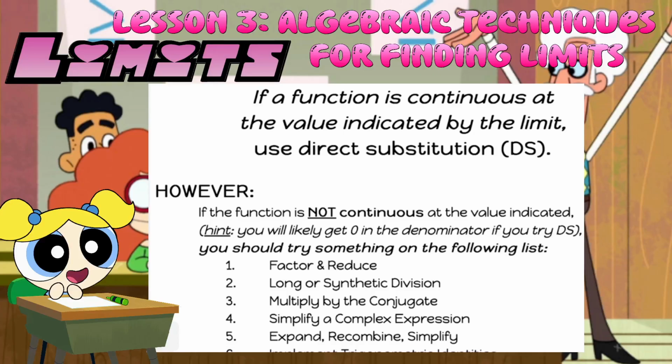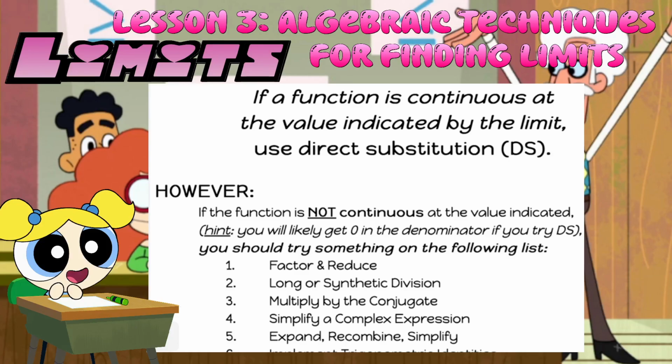Hey everybody, in this video we are going to focus on what to do in a situation when direct substitution is not a good option for finding a limit. So let's start off with number 1 on this list, which is going to be factor and reduce, and then we'll slowly move into number 2, 3, 4 in the next examples. Prior to this, we just went over a few algebra based limit laws or rules. So if you didn't watch that yet, you might want to watch that and then come over here.